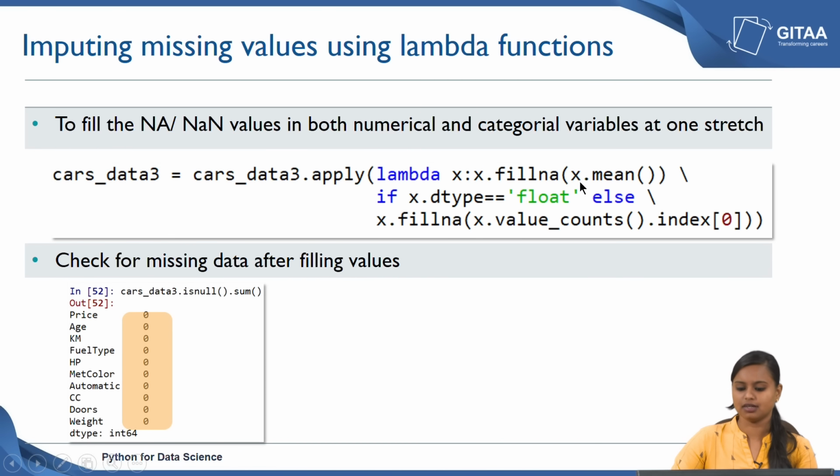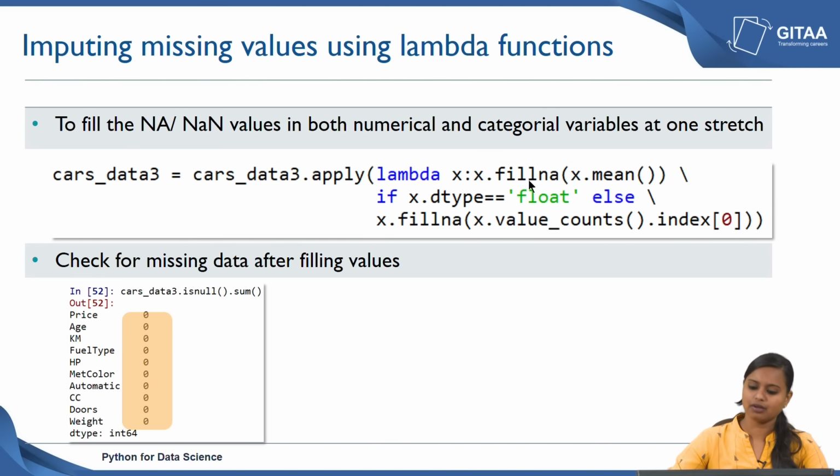So, what it basically does, fillna, we know that wherever there are missing values, it will replace it with the given value that we are giving it inside the function. So, what value are we giving here? We are not giving a value, rather we are giving conditions to it. We are giving if else conditions, like basically our target is to fill in all the missing values of numerical variable with mean, and to fill in all the missing values of categorical variable with mode.